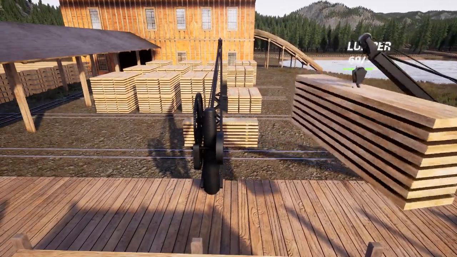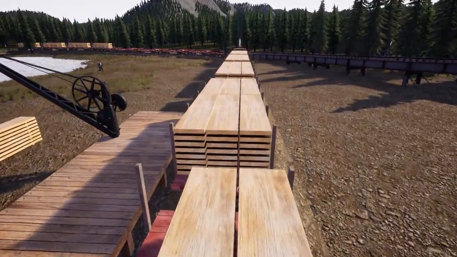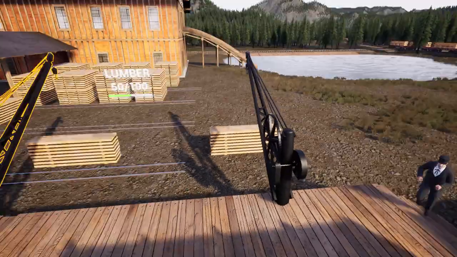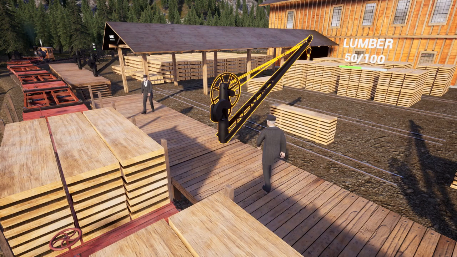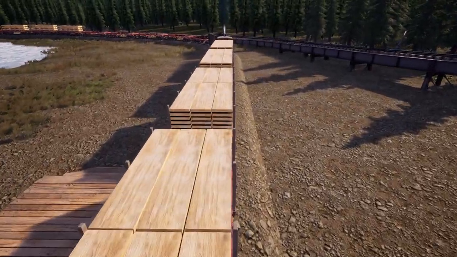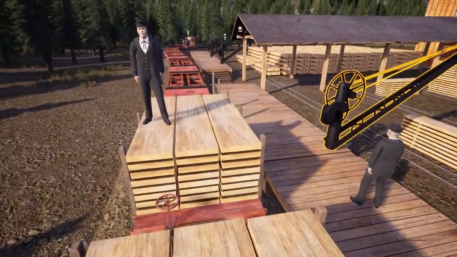I think the devs were saying they're going to add flags and signs and stuff. What you do is mark flags along the track at every car. So when you need to move up a car, you just go up two flags or whatever. That's the easiest way to do it. It would make loading a joke, because you'd never screw up the alignment. You'd just say, I need to go up three car lengths, so I go up three flags, boom, done.